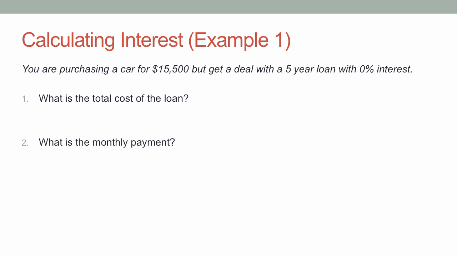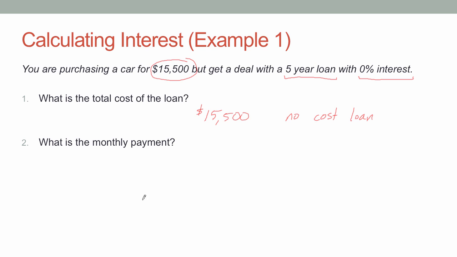Okay, example 1. You're going to purchase a car. You found one you like, and it has a price of $15,500. You don't have that saved, so you want to take a loan, and you see that you can get a 5-year loan with a 0% interest. Now that's pretty rare to get, but let's play around with this. So if it's a 5-year loan with 0 interest, we're going to take just this $15,500 and spread it out over the 5 years. So the total cost of the loan, once we pay it all back, we're paying back $15,500. And so in some ways, there's no cost to pay back this loan, right? You're borrowing the money and you're just paying it back, and there's no interest, so there's no cost to it, as long as you pay it all back.